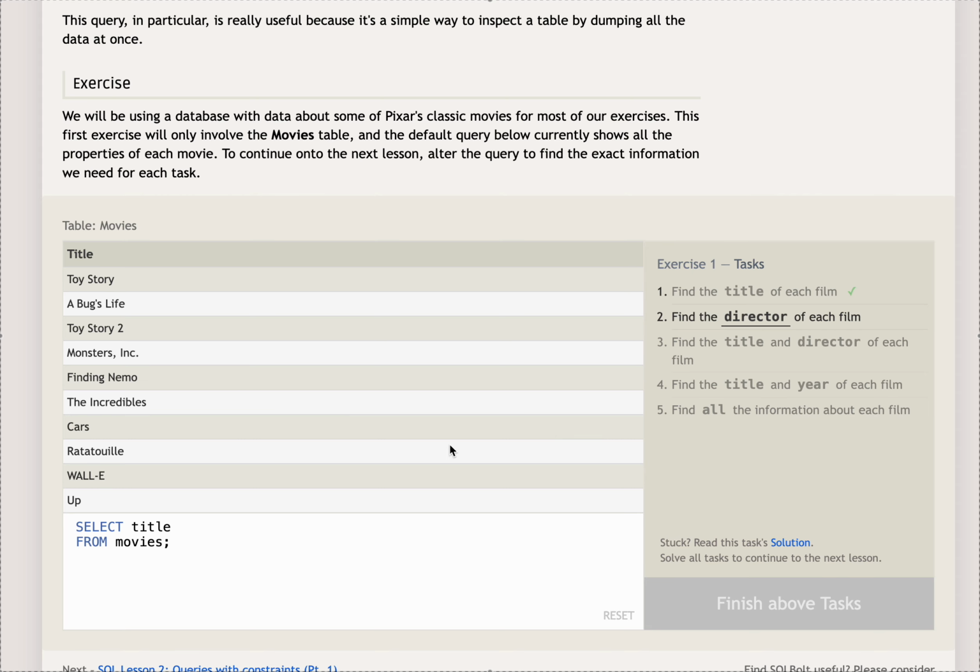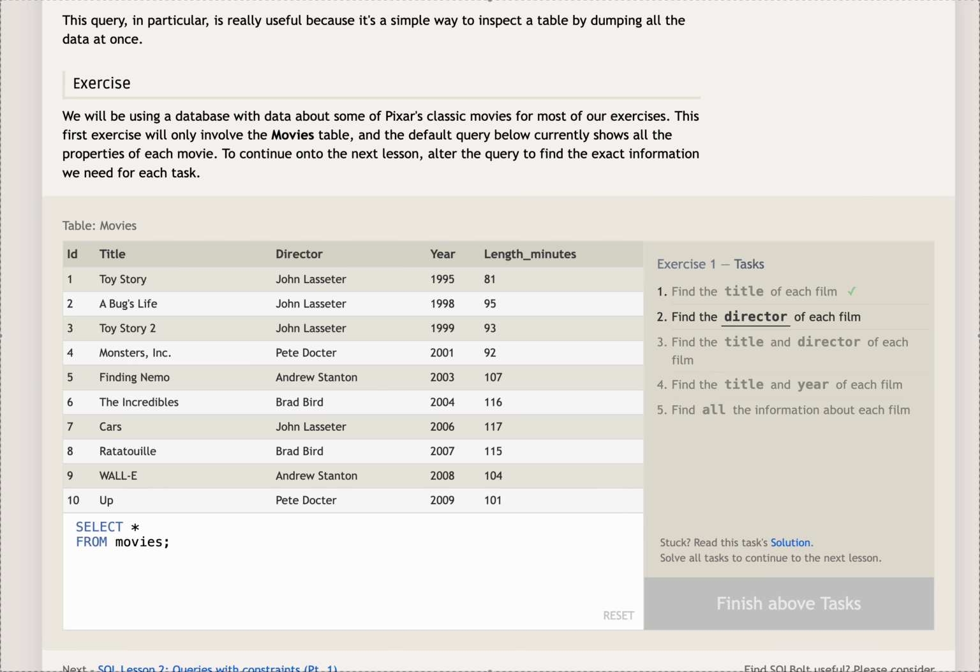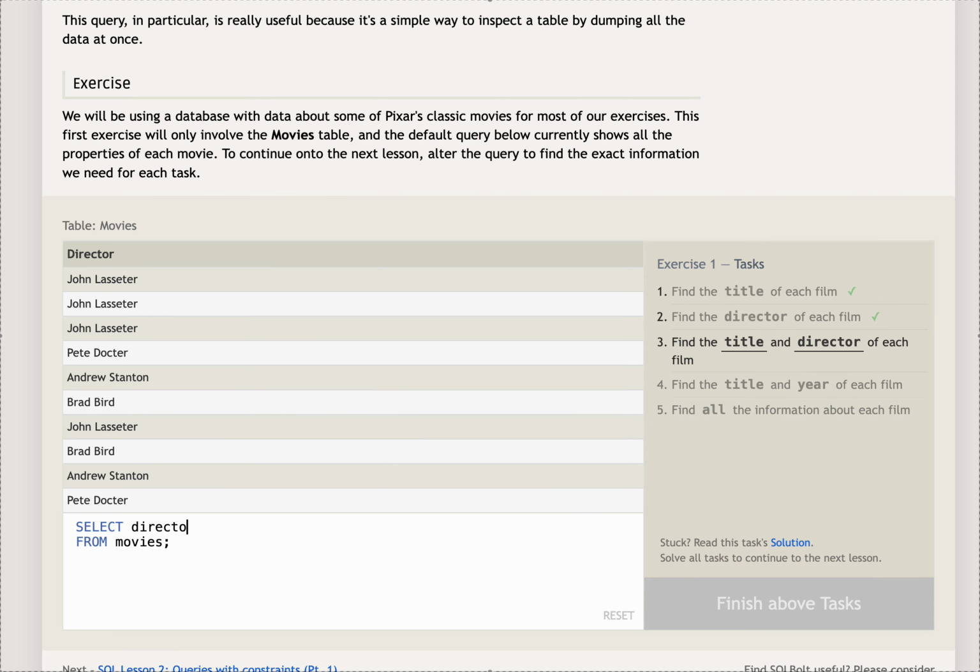If I just want the director, I can write SELECT director. If I want title and director, I can write title comma director, which will retrieve both. If I want title and year of each film, I can write title comma year. And if I want everything, I can just put an asterisk, right?